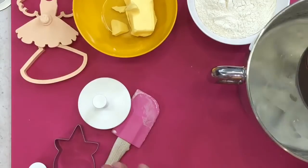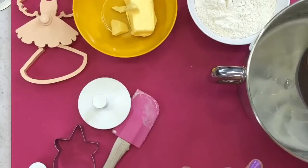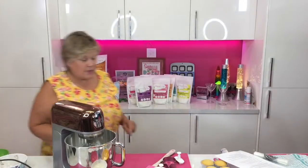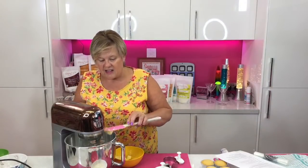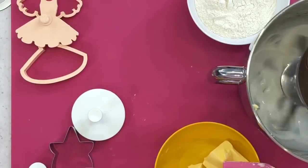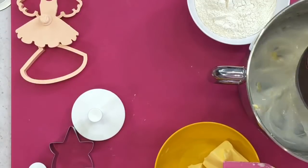So that's been mixing for a couple of minutes now. It doesn't have to come to stiff peaks, this one. So I'm just going to turn it down and put the butter in. Well, I cleared my knife away. Why don't you just run down and get a spatula? There we go. Just put that in there. I'm really tidy, and I tidied it all away.